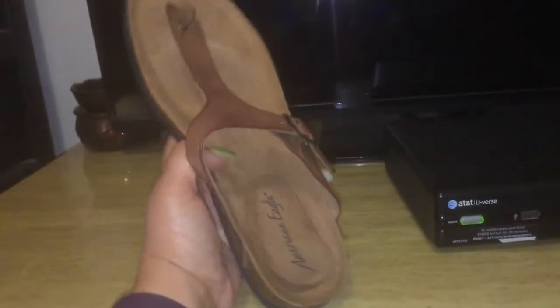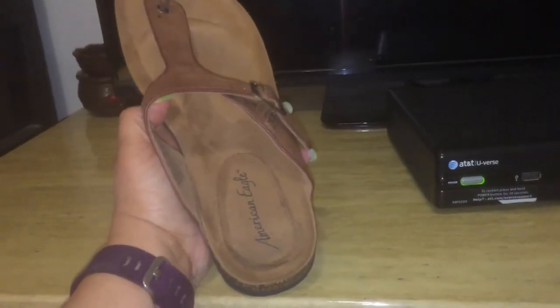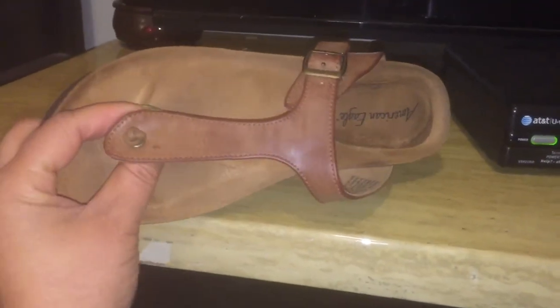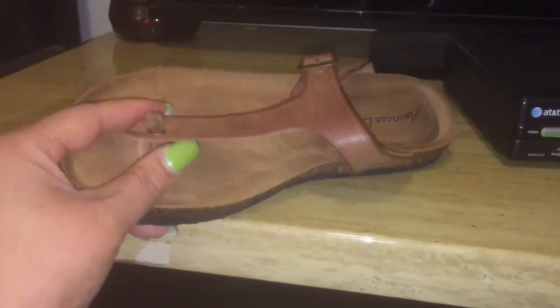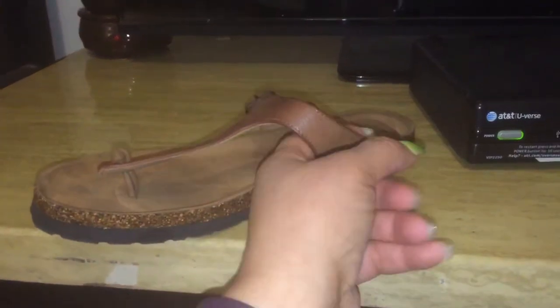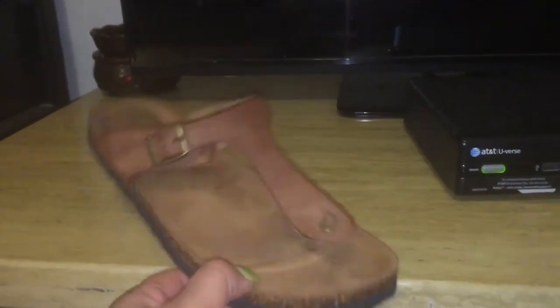These are just my little kick-arounds. I got them from Payless sometime last year — American Eagle brand with memory foam on the bottom. You can't get these anymore, but you may find something similar. I like the little tie detail here in a knot where your toe goes between your big toe and the next one. Really comfortable, really cute, very simple sandal.